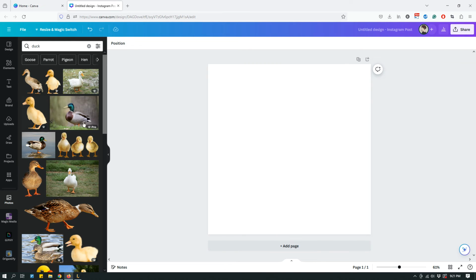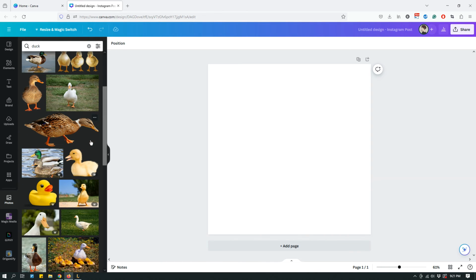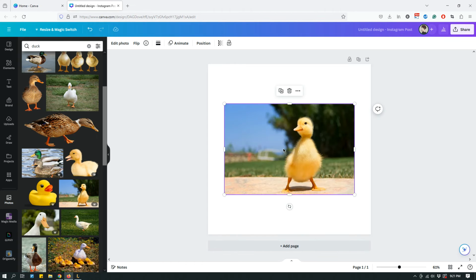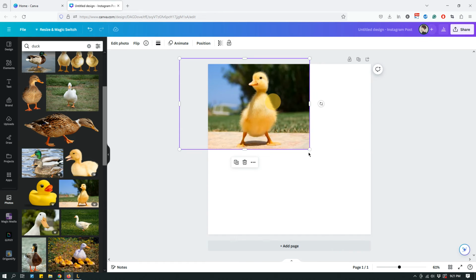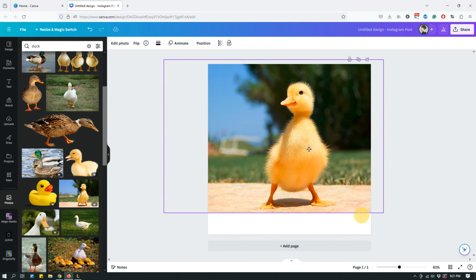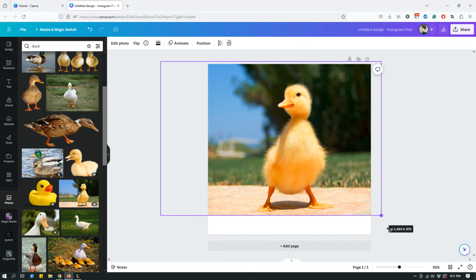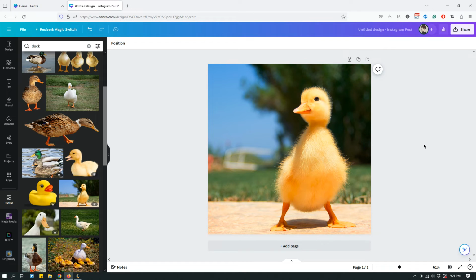I was searching for ducks because I saw a pretty cool version of duck origamis, so I'm going to use the same image I used last time. This is a really cute photo of a duckling, and we are going to origamify this image.